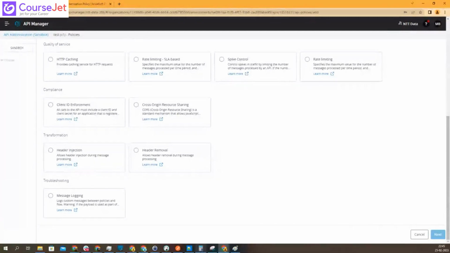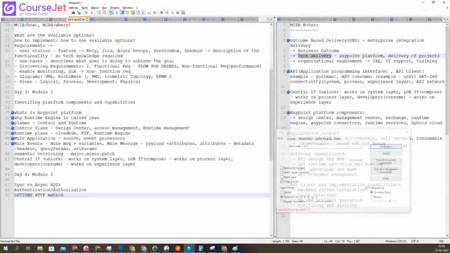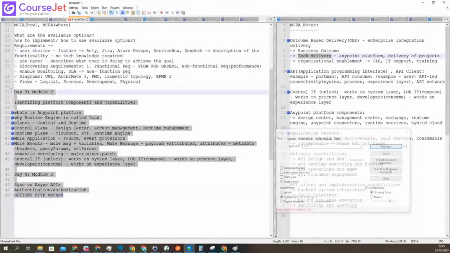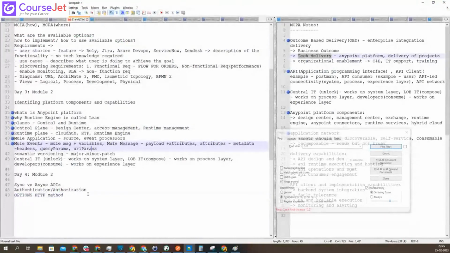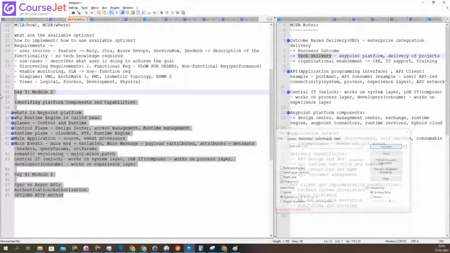Okay, so do you want me to provide you anything, any data? I cannot share that PDF with you because that is my personal one. That is the MuleSoft one. I cannot share that. But these points we are covering, I can share this stuff with you. Yeah, if you share with me, that's good because I can follow this and review.